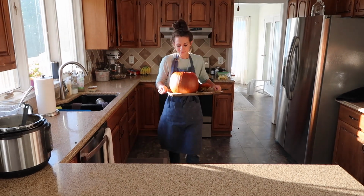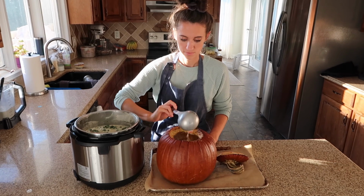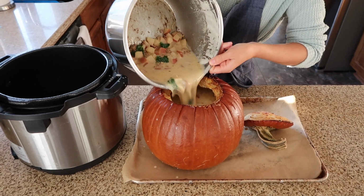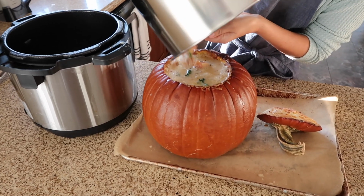The pumpkin is done roasting, so now is my favorite part of this whole thing, adding the soup to the pumpkin. So first I use a ladle to help me transfer, and then once I have just a little bit left, I go ahead and pour it in to my pumpkin. And look at how cute and beautiful this is.